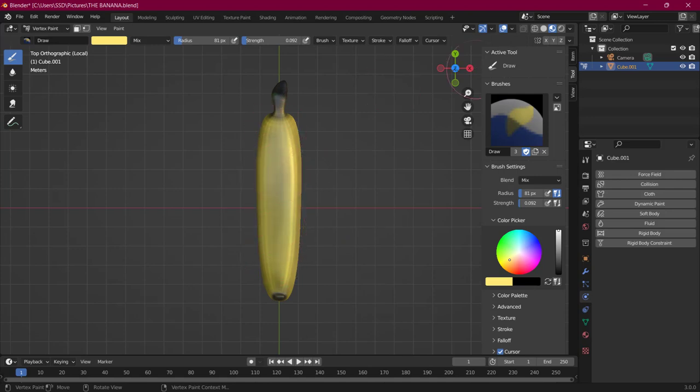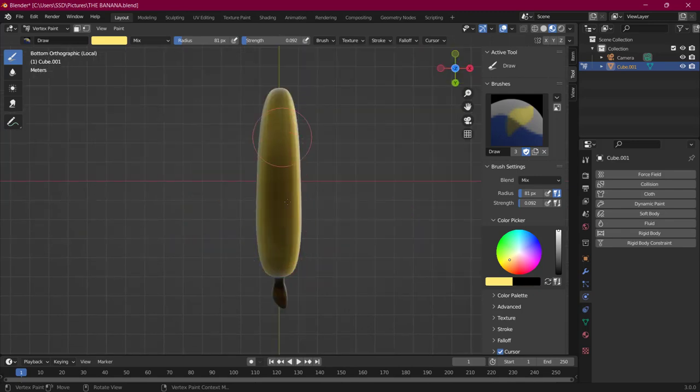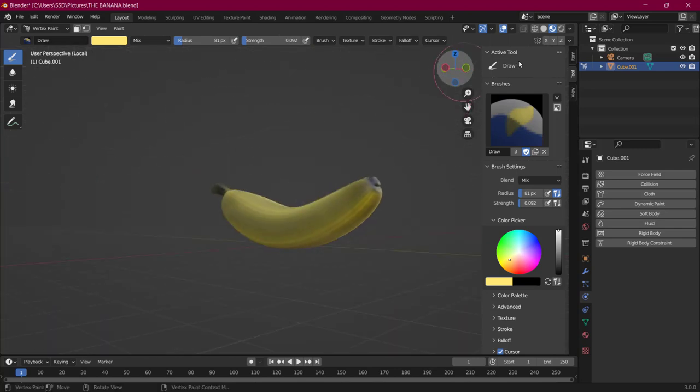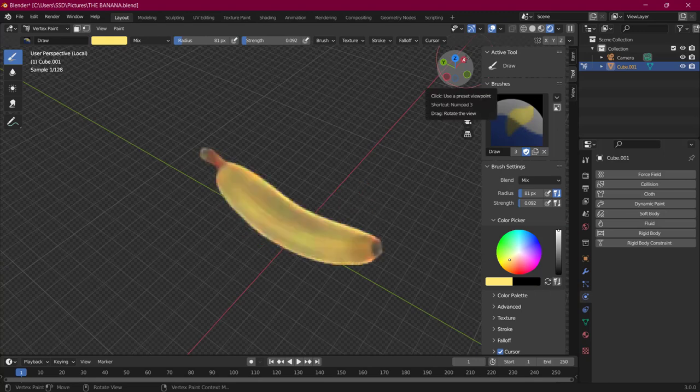The second step I'm going to be teaching you is actually to materialize the banana, giving it a particular material. But this is the first step, so we just have to do as the steps say. After painting all the yellow on top of the banana, notice some parts of the banana look bad. Honestly, I don't really think this is actually good. So that's bad banana step one.